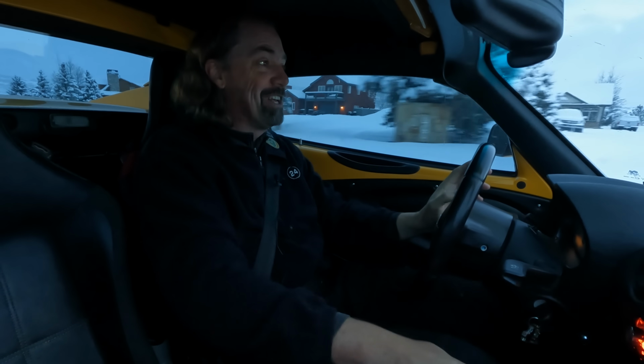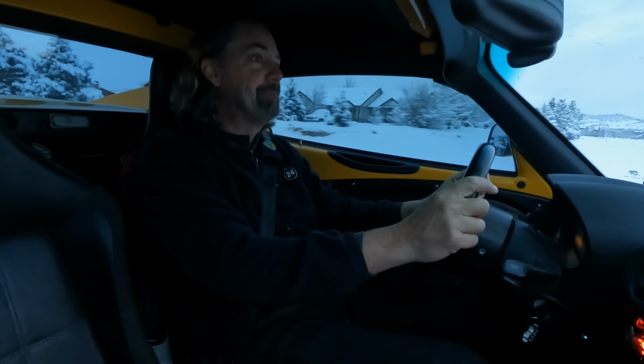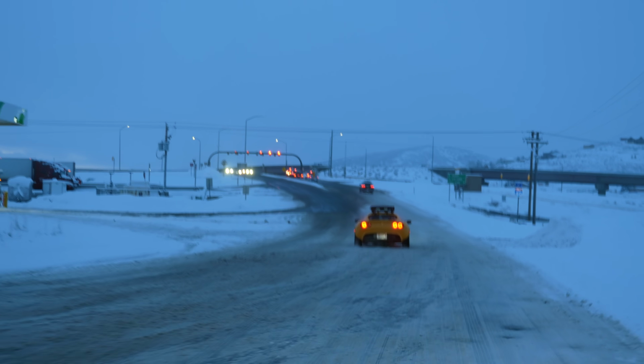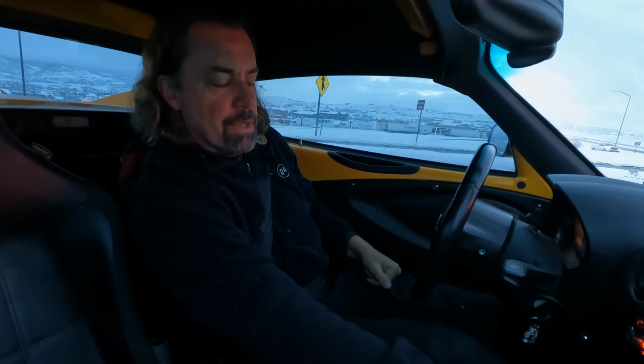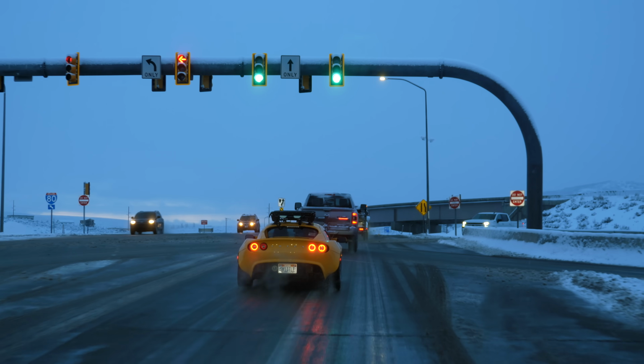Maybe you don't find it as funny as I do. I find it utterly ridiculous and really fantastic all at the same time. I have wanted to do this since I bought this car, and that's been a long time. And I'm going to do something I never do, and that is I'm going to use the defrost. Sounds like it works. Feels like it works.